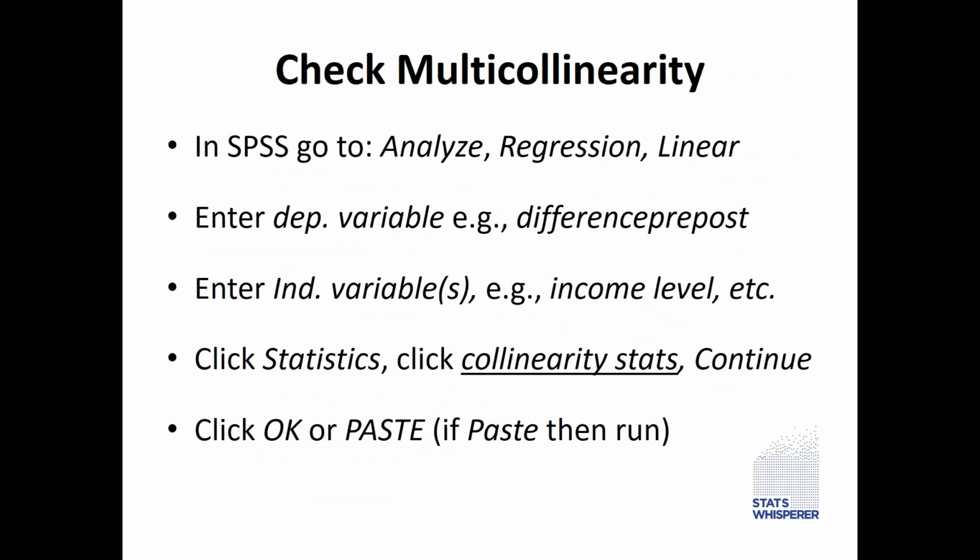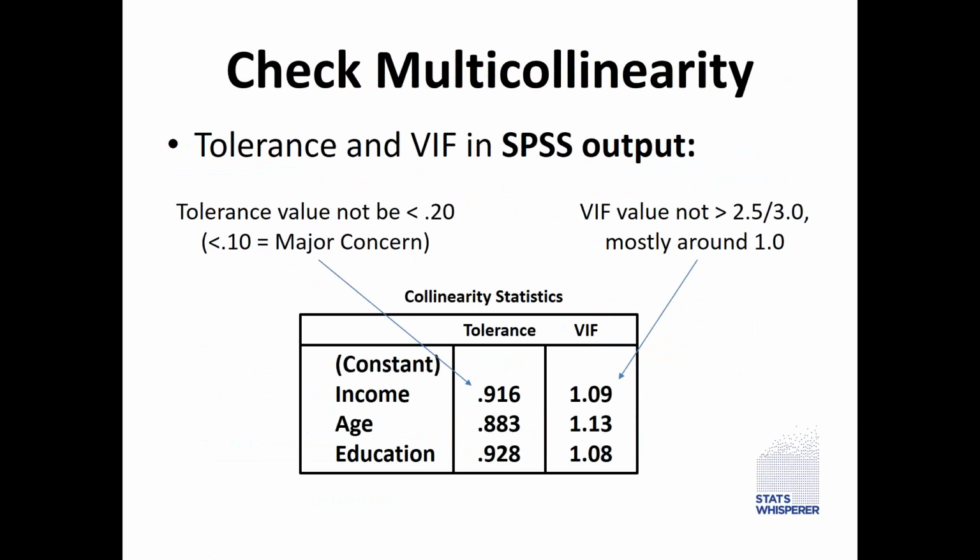And again, when we do our regression, here in the fourth line, you'll see there's a function for collinearity statistics, and you click that in the regression model, and this will be in the output. Specifically, you'll get a tolerance value and VIF. Now they're the inverse of each other, so they're related. So you're not going to get one good one and one bad one. Either they're both good or they're both worrisome.